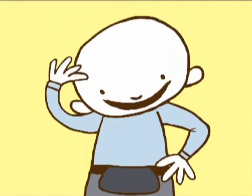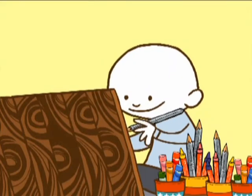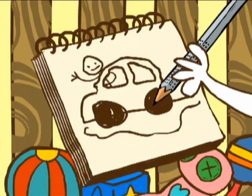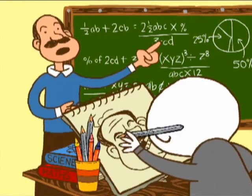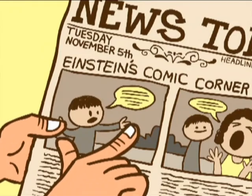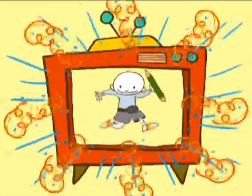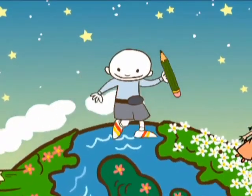I'm Einstein Christiansen, and I am from the frozen country of Norway, the home of the Vikings. All my life, I have been drawing, doodling, and using my imagination. As a child, I was so fascinated by pencils, I just couldn't stop drawing. At school, I drew for all my subjects and made funny caricatures of my teachers. No wonder I ended up as a professional artist. In my career, I have been a newspaper cartoonist, illustrator, caricaturist, painter, and designer, always trusting my pencil and my imagination. Nowadays, I make TV shows and books and travel all around the world, inspiring people to draw and use their imagination.